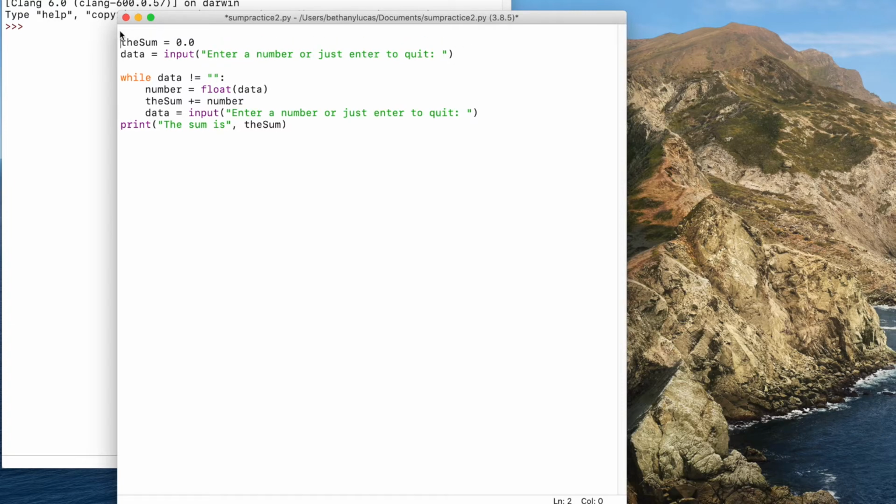So let's comment this code out. Remember, 3 double quotation marks. And that way we can still look at the previous program and compare it to a better way of writing this program, okay? So we still need a variable called the sum. There I go again, putting an E on it, and we're going to give it 0.0 as the value.